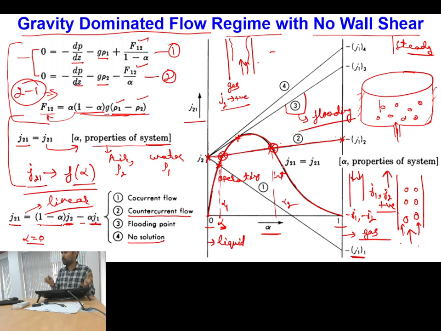So when gas is dominant, the gas will start moving the liquid up. When the weight of the liquid starts rising, it will form some sort of big liquid bridge over here. And when the weight of the liquid bridge is growing, it will start moving down. So a very chaotic situation will happen. You will not be able to define a very definite situation.